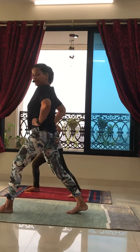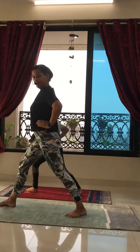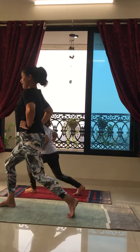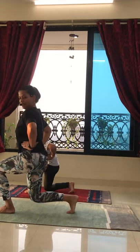So what we're going to do is basically a few lunges here. You're going to take a big step in front. Let's go down and up and back. Now we use the other leg. So always remember in yoga, what you do on one side, you have to do it on the other side. So now that I used my left foot, I'm going to use my right one. So we go front and down and up and back. All right, so we're going to do this a total of 10 times. Ready? Let's go. Front and down and up and back.